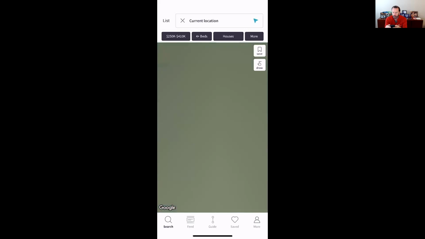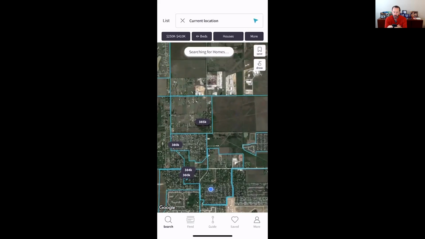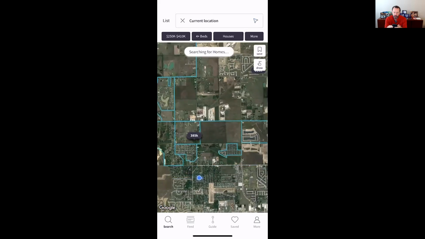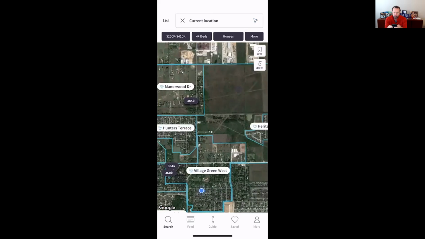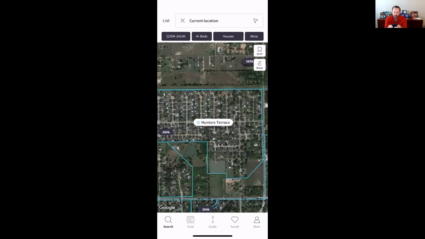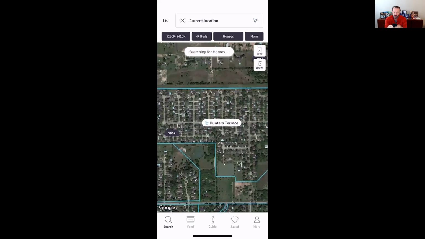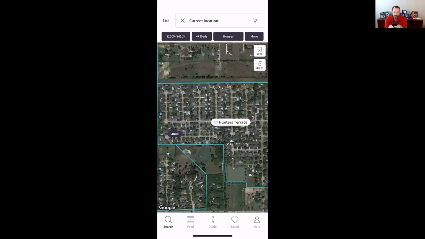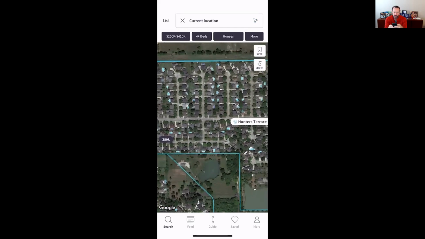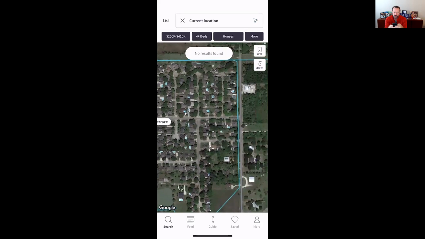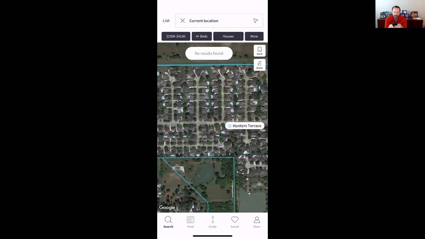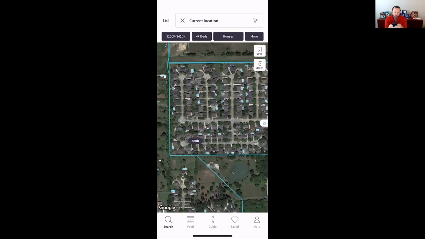All right, for example, where I sit, if I were going to go on a listing appointment, let me find the little neighborhood that I was using earlier. Hunter's Terrace. If I were going on a listing appointment in Hunter's Terrace and the property I was going to sell did not have a pool, do you think I might be in trouble? Look at how many properties in this neighborhood have pools. Right? If I'm the one that doesn't, I am probably in trouble because it appears that most people in this neighborhood actually own a pool.